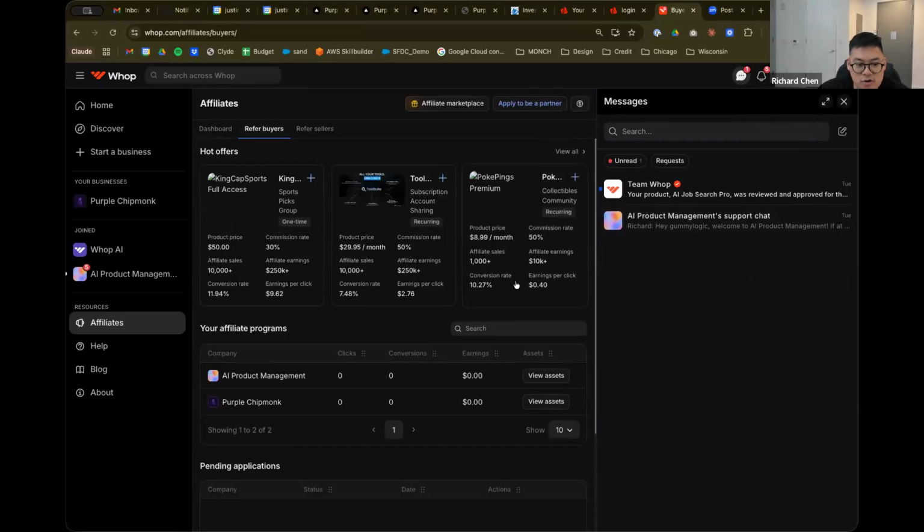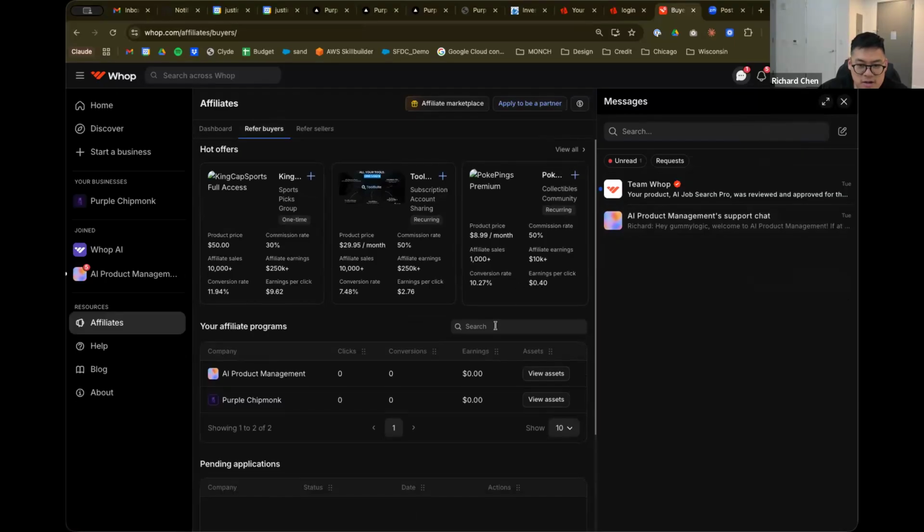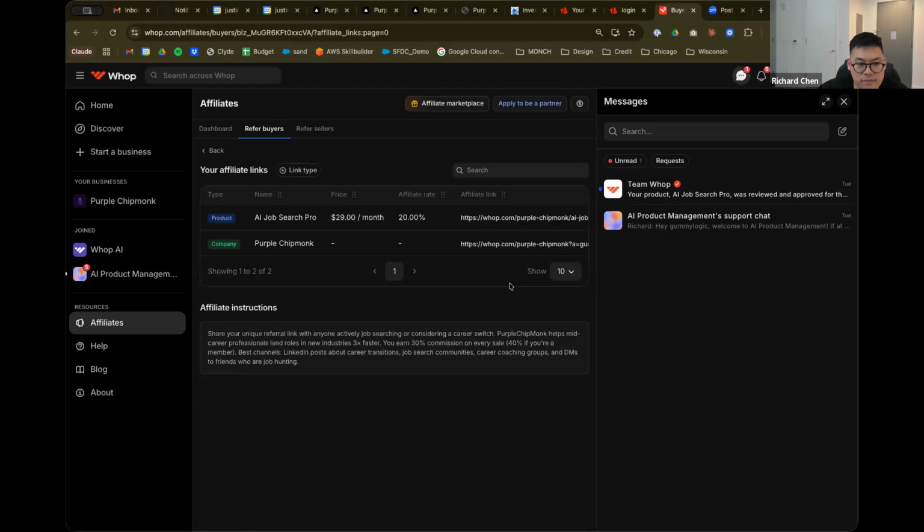Okay, great. And then you go to Purple Chipmunk and it says view assets. Now you have this unique link. That's your unique affiliate link right there where it says the 20%.